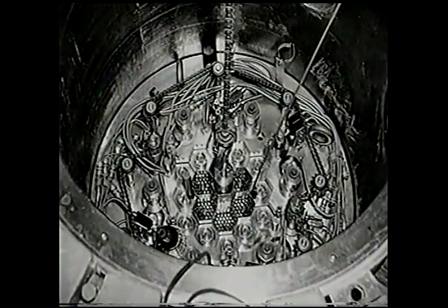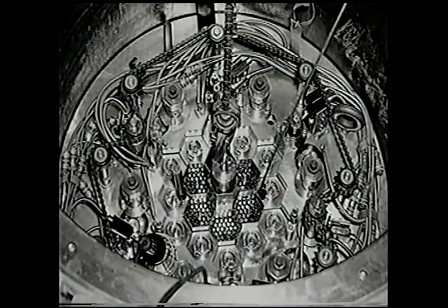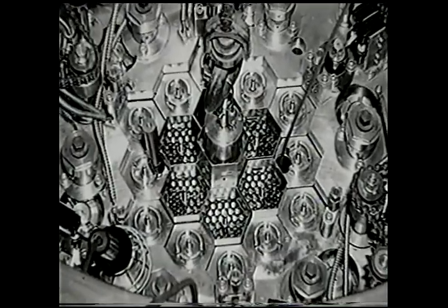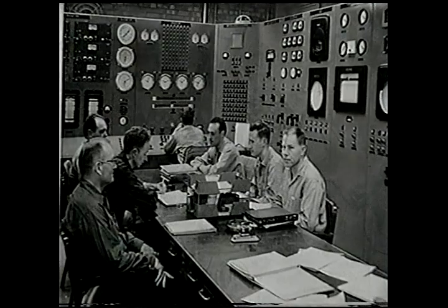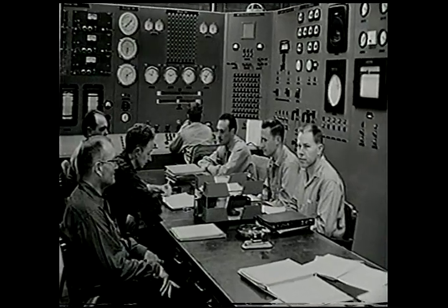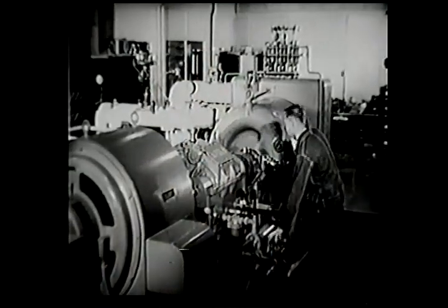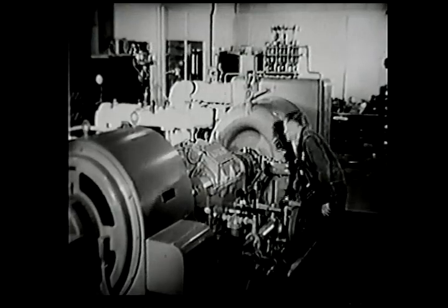It would become the most cost-efficient and dramatically effective research tool in the history of the nuclear industry. Everybody had proven that we could make a nuclear bomb, but it hadn't been proven that you could make a reactor work over a protracted period of time safely to do work — peaceful work.